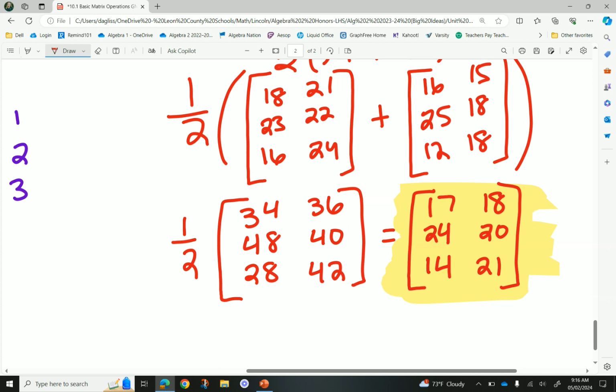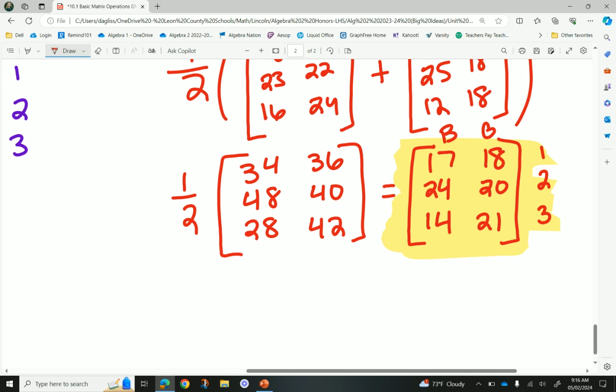Okay, so remember how we labeled the years? What did we put on top of each column? We put boys and girls, right? And then what do we put across the sides? Class 1, Class 2, and Class 3. So because they were set up the same way, they are equal matrices, right? Our answer matrix is representing the exact same categories. Okay? So we can say, over the 2 years, Class 1 had an average of how many boys? 17 boys and 18 girls qualify, right?